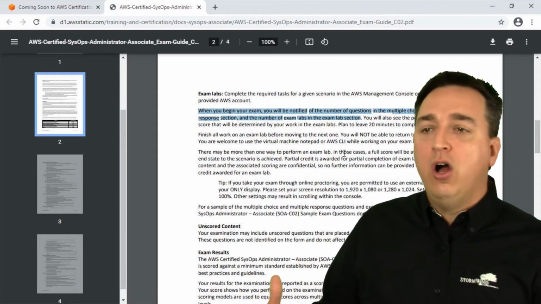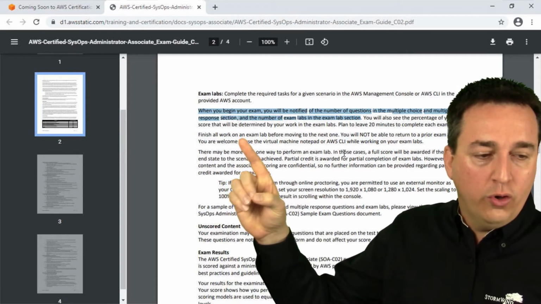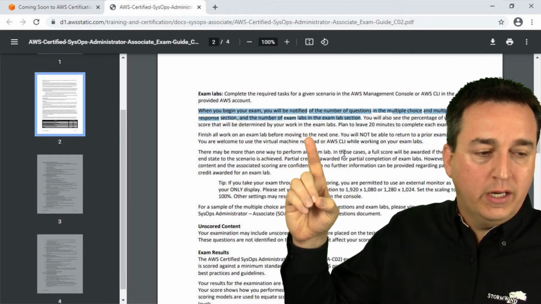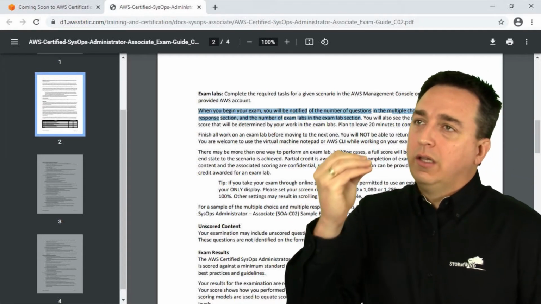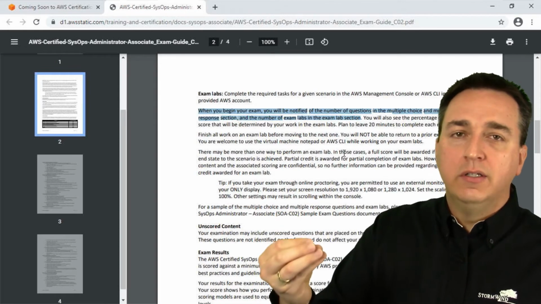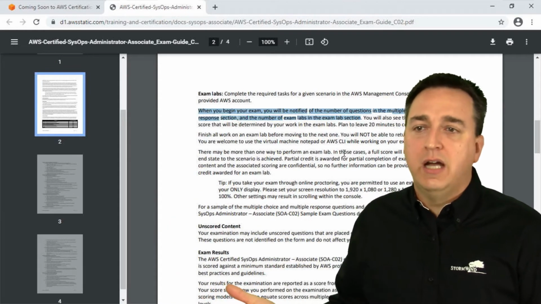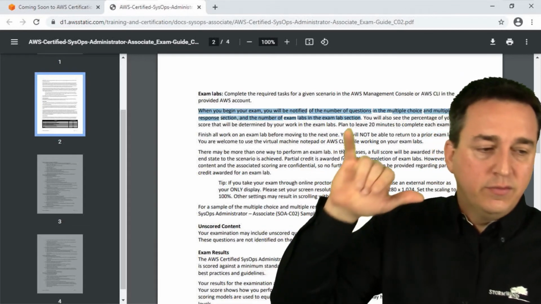And you're going to be graded on each. You will see the percentage of your score that will be determined by your work in the exam labs. So it looks like your lab score and your multiple choice score, separated out, combined together, is your final score when it's all said and done. So you're going to have to pass both sections of the exam in order to be successful.